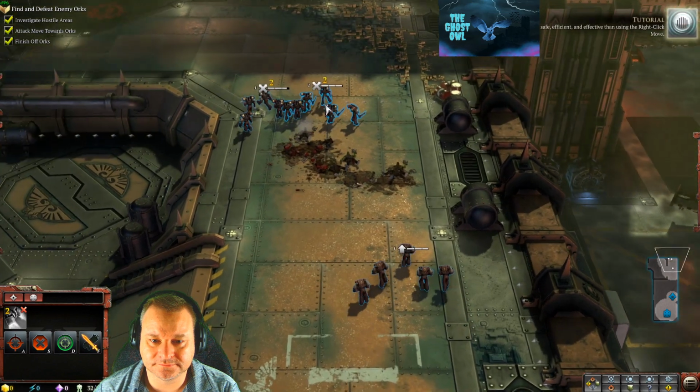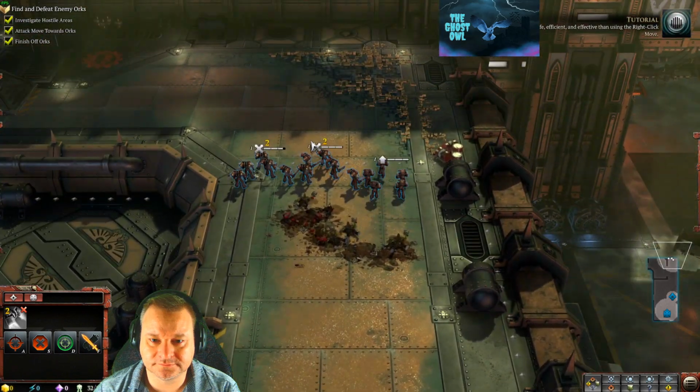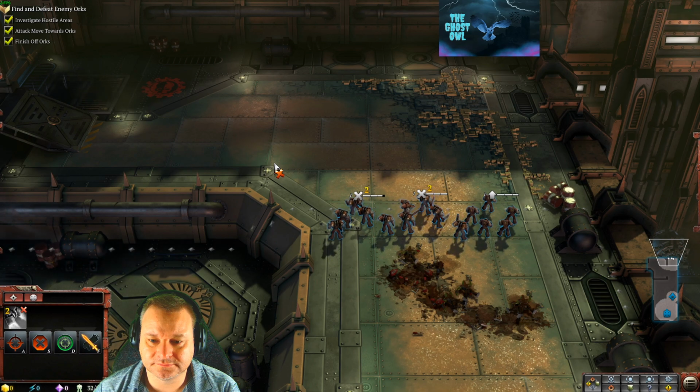Enemy target destroyed. Attack move is more safe, efficient, and effective than using the right-click move. Right-click move is for positioning units within combat or for escaping combat. Learning which move command is appropriate to the situation at hand will make you a better commander.